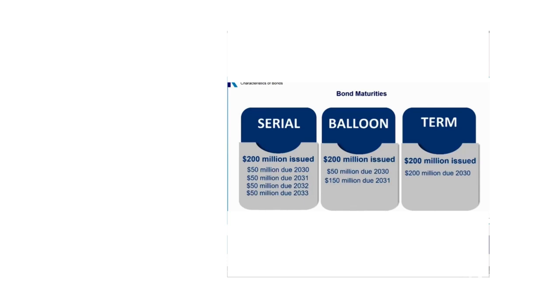Now, bond maturities can be structured a couple of different ways. In a serial bond, lots of bonds are issued with different maturity dates. So in the example you see on your screen, on the left, a company or municipality might issue $200 million of bonds, and the Series 2030 bonds mature in 2030. Series 2031 matures a year later, and so on. In a balloon bond, there may be a smaller part of the issue that matures early with a bigger balloon payment that matures at a later date. And in a term bond, which is certainly the most common type you'll encounter in the real world, the whole issue matures at the same time.